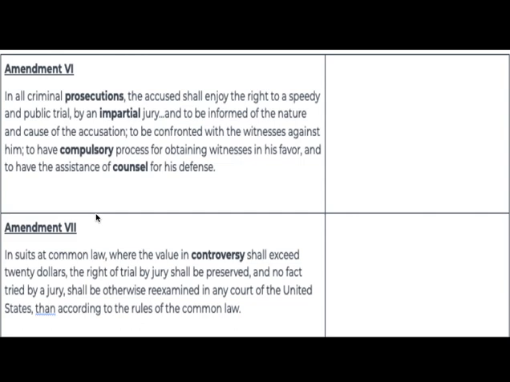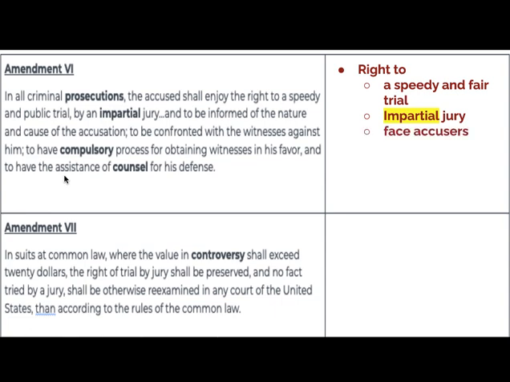All right, the 6th Amendment then is the right to a list of things. And I sort of put them in bold here, these tougher words. The first is that you have the right to a speedy and fair trial, meaning that they have to hold your trial soon after you had been accused of a crime. The second is that you have the right to an impartial jury. Impartial means that the jury members are unbiased.